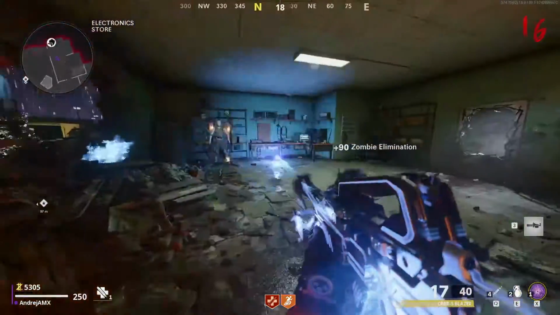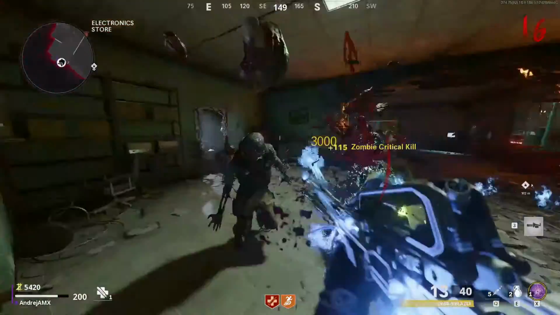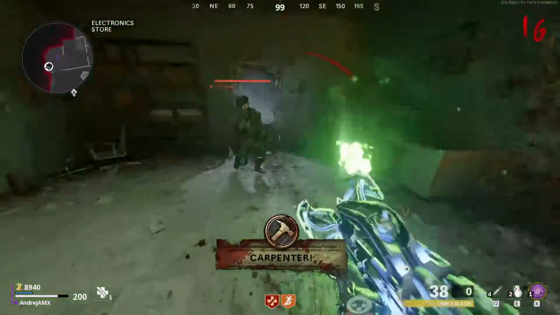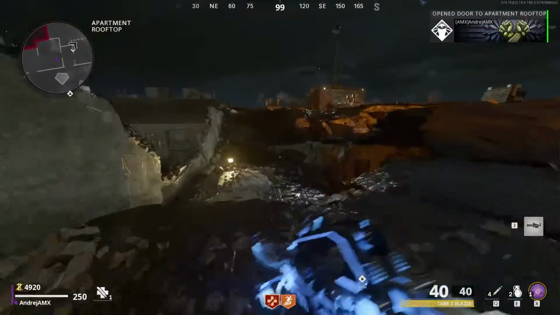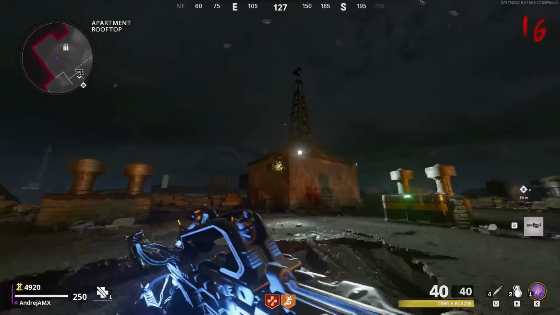Obviously once you shoot it, one of the 3 will explode, and the yellow part will drop. The next one is actually on top of spawn, the building next to the little shack or whatever it is. On top of the building there's basically an antenna. You need to shoot it with the wonder weapon, and again the antenna will fall, and that's part 2.